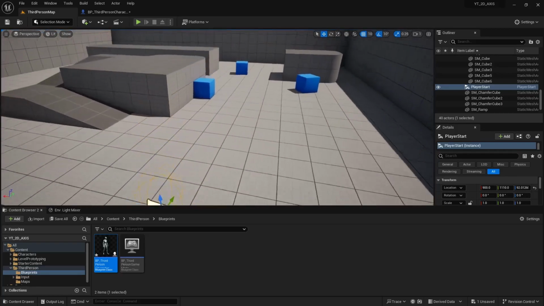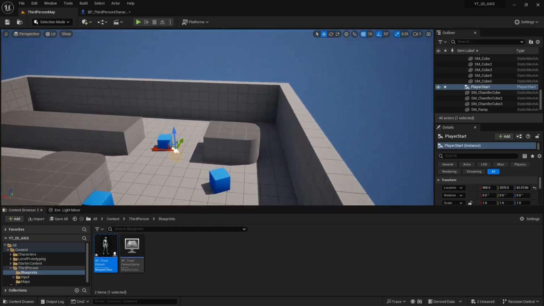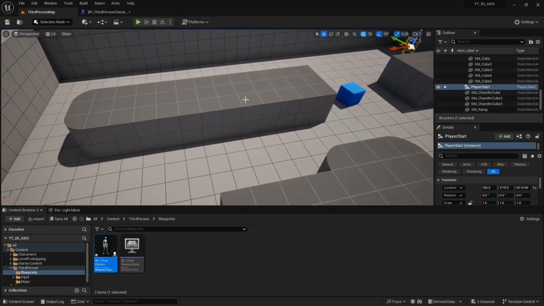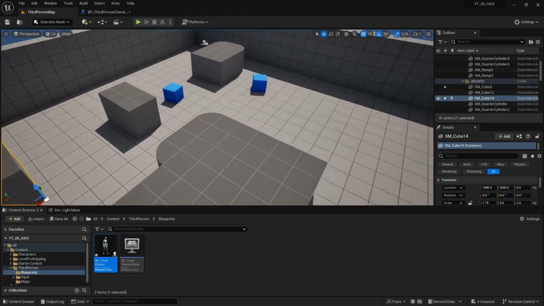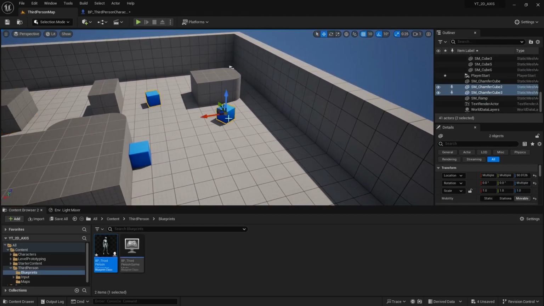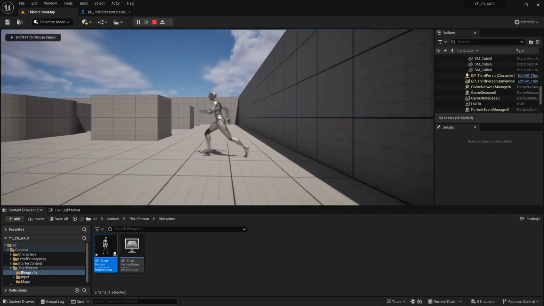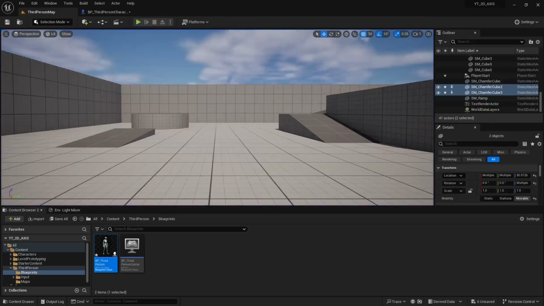But let's take this a step further. I'm going to move this over here like so, and then maybe scale that back, hold Alt, and drag a duplicate there. And then maybe I will bring these boxes back. Okay, so now if I play, I can run down this line, I can't run this way, and we've got a nice little setup. So let's expand a bit on it.